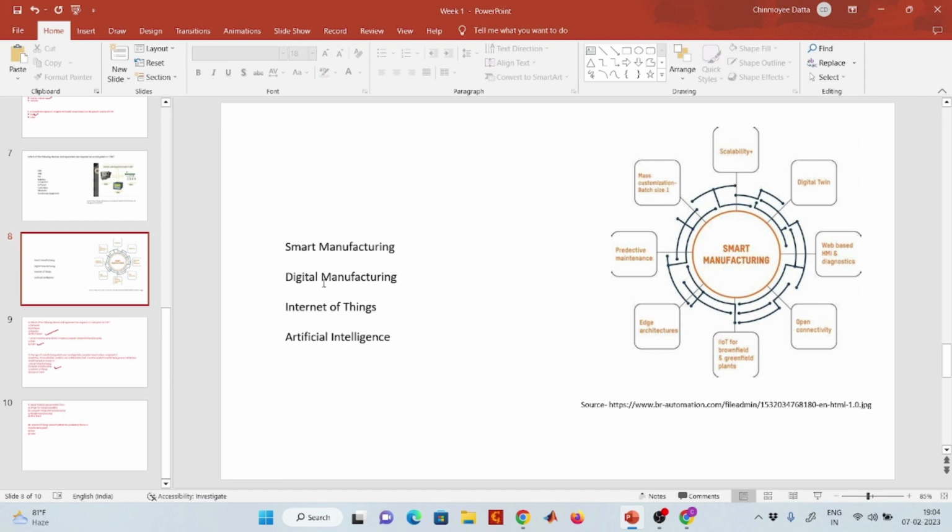So, for the sake of automation in production system, automation we have already introduced, and computer integrated manufacturing. Automation is associated with the applications of mechanical, electrical, computer based system to operate and control the production system, right? We are familiar with the term mechatronics, right? Those things are part of automation, which is the application of mechanical, electrical, and computer based system to operate and control the production system.